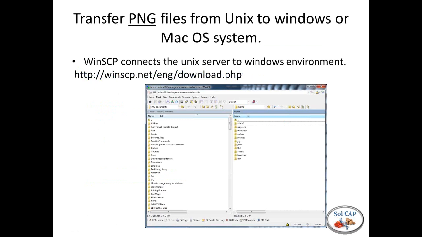The next thing you want to do is to look at your file on either your PC or your Mac to display it, and you have to be able to grab that file from your Unix system, and bring it to your computer, either to your PC or to your Mac. And there's different programs that you can use. One is WinSCP. Here's the download for it. And what it does, it basically opens a window and allows you to see the directories and the files you have on your Unix system here, in this case on the right, and the files on your computer on the left. And you can basically drag and drop the files you want.